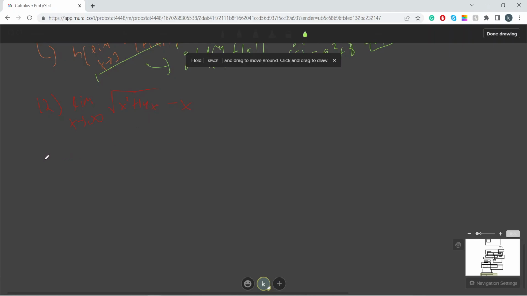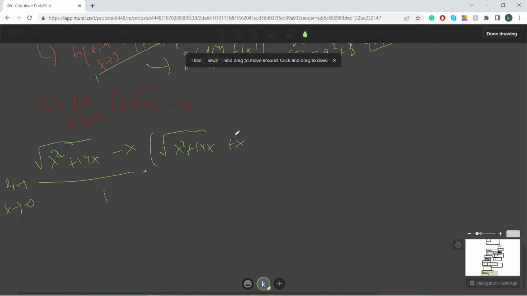So what can we do? Well, we can employ a clever trick, right? Remember how I said in the beginning of the video that you can perform any algebraic manipulation you want as long as you don't change the value? Well, we can do that right here. So this limit is equivalent to the limit as x approaches infinity of square root of x squared plus 14x minus x, over 1. And wait a second, we have this square root term added to or subtracted from some other term. Maybe we can try using the conjugate trick. And indeed, that might be a good shot.